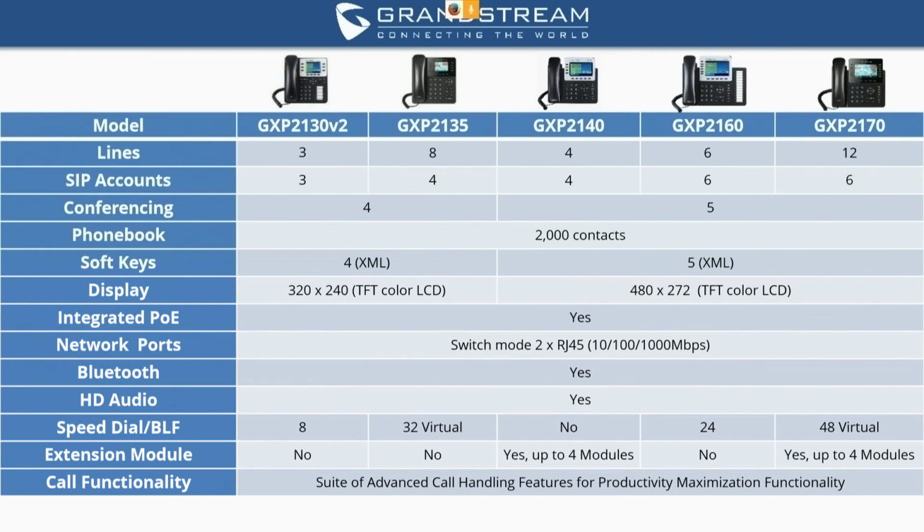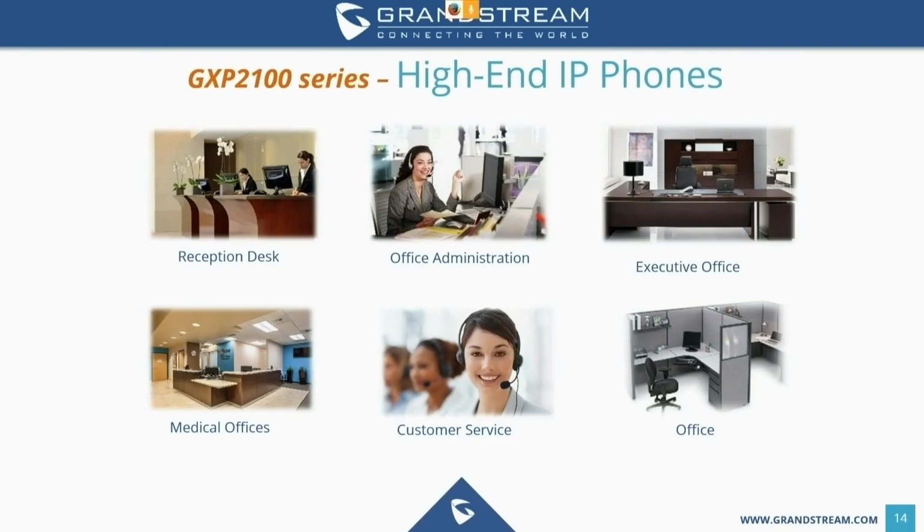They all give you Bluetooth support, which is something I always like to point out. A lot of manufacturers today will claim Bluetooth support on their phones, and when they say that, 9 out of 10 times they mean only for Bluetooth headsets. We obviously support Bluetooth headsets, but we also allow you to pair, for example, Bluetooth mobile devices with these phones, which allows you to actually transfer calls back and forth, get a call on one device, transfer it to the other and back. And also allows you to sync things like contact books and calendars with your mobile devices through Bluetooth for these phones. So it really allows you to take advantage of a lot of the tools and information you have on those mobile devices on your desktop IP phone.